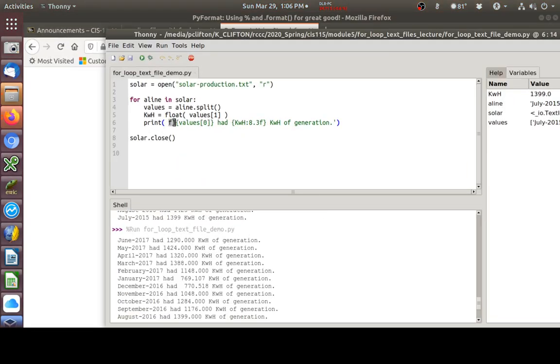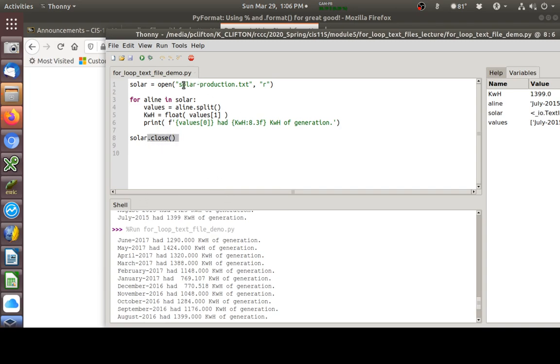This is an F string because I put a little F outside of this string. Remember that the squiggly brackets are placeholders. And remember that we have to specify our type if we're going to do any specific formatting. Okay? And also remember to close that file.